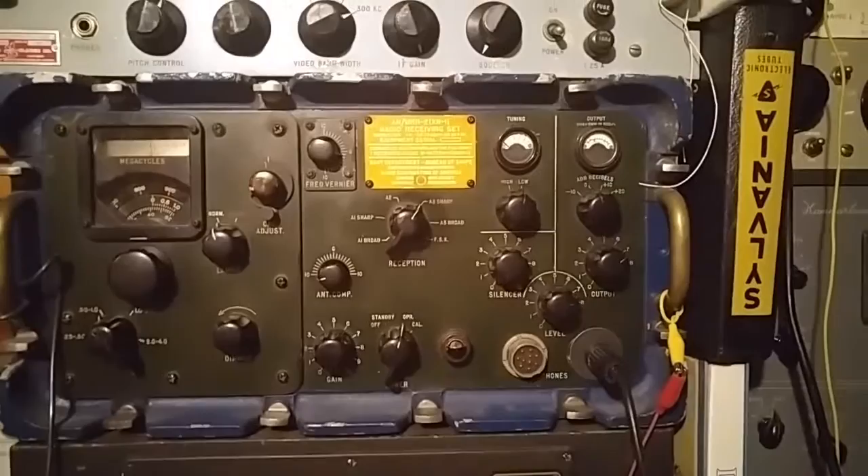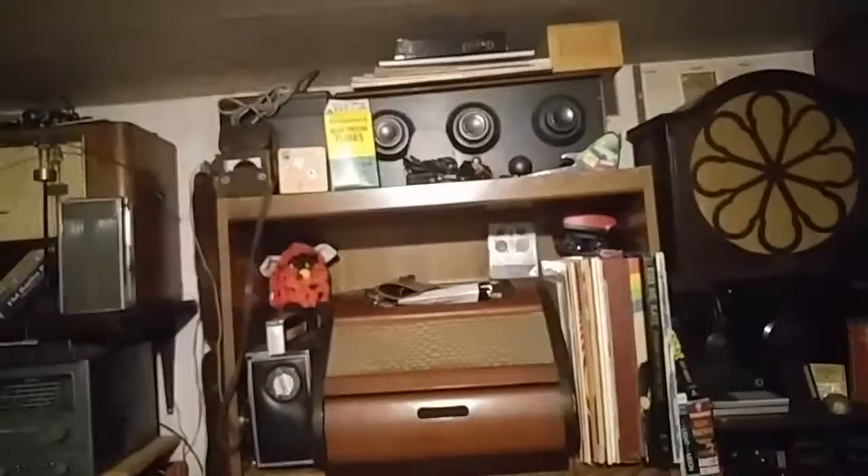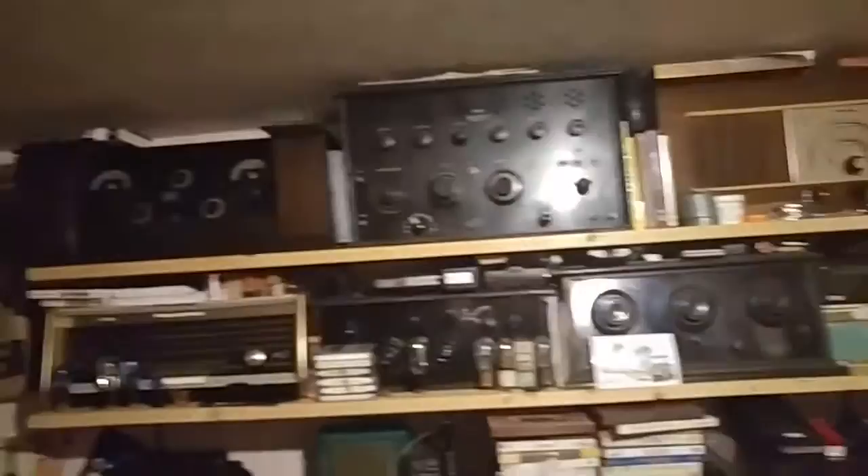Sorry it's not really that professional, but I'm new at this. Maybe later on when I put other videos on, I'll get a little bit better at it. Here are some other radios in my room that I've collected through the years — you can recognize some of them. They're all old; I've been doing this for a long time. I have a very small room so everything's crammed up. I'm not fortunate enough to have the nice spaces a lot of radio collectors have. But this is my shack, messy as it is, and this is the end of the video.